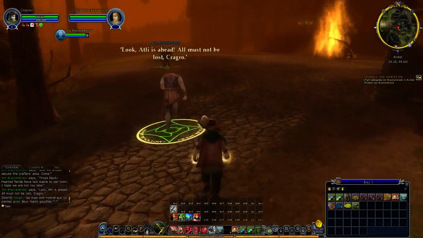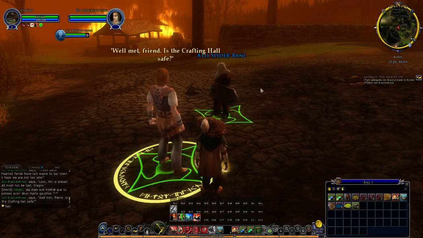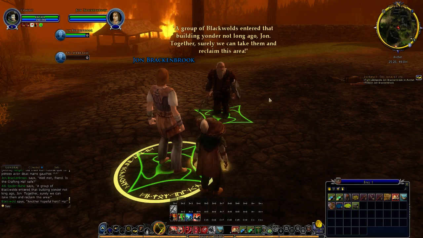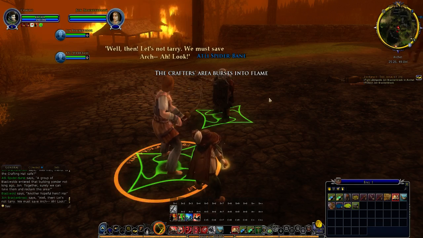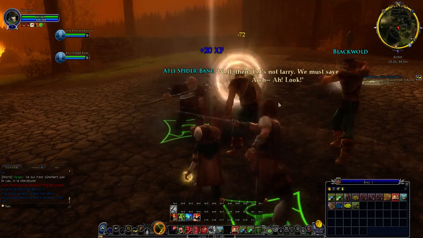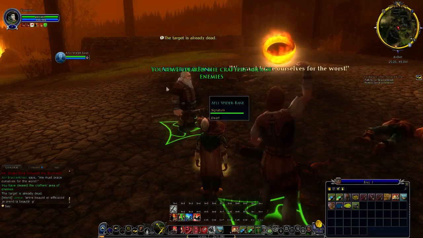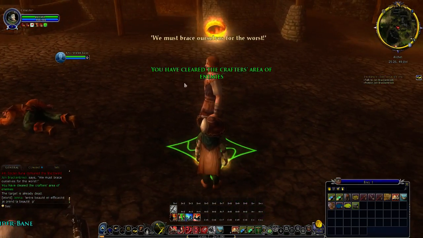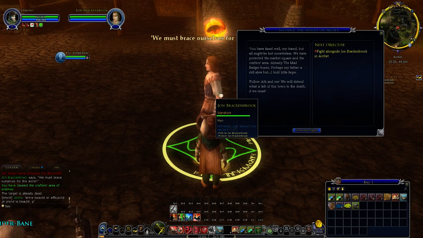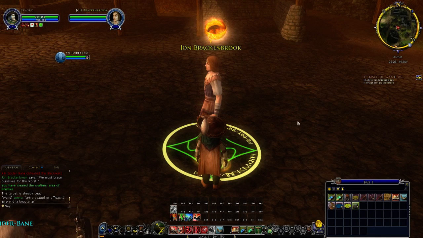Look, Artley's ahead. All must not be lost. There's Artley. Well met, friend. Is the crafting hall safe? Oh, here they come. Yeah, don't you guys worry, I'll do all the work. So as you can see, I'm slaying them. And we just gained another level. How cool is that? Although the mad badger burns, I still hold out hope. Okay, let's continue.